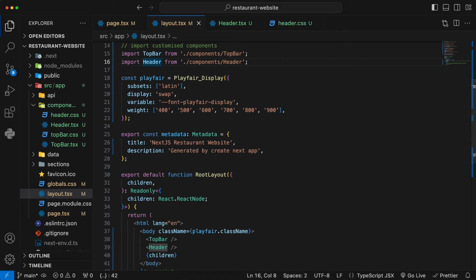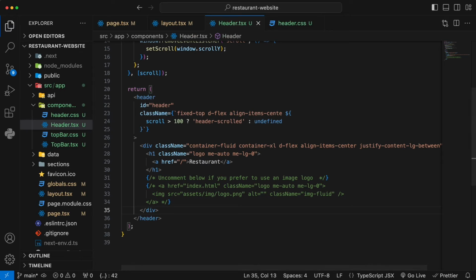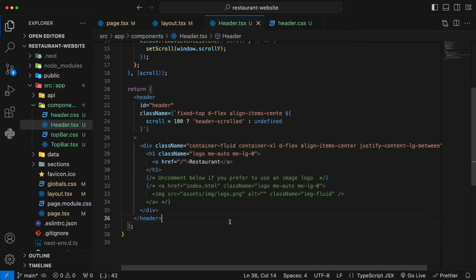So now we have two components ready, and it looks like we have a runtime error saying undefined reading call. Let's just go back and check it out. It turns out there's nothing wrong with our code. I just refreshed the browser and it shows up. So as you can see now, we have our brand name ready, but we haven't been able to see the navigation and the booking button. That's because we haven't built it yet, but it's there. Okay, so the header is done, all lined up correctly, and the next job for the header is to build inside our header the navigation and also the booking button.